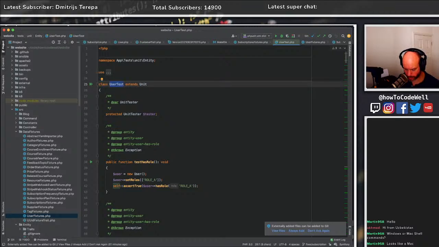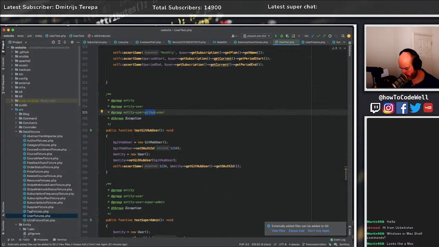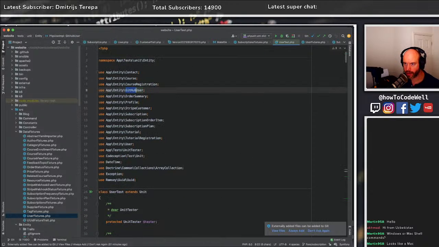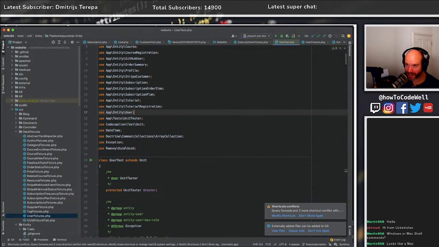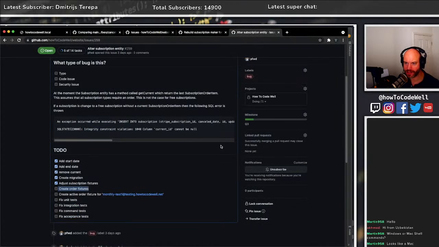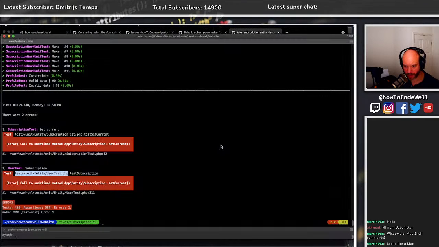I cannot remember the Mac command for line numbers. It's not that. Anyway, I might be able to just find it by its name, right? So undefined method set current. Okay, there we go.